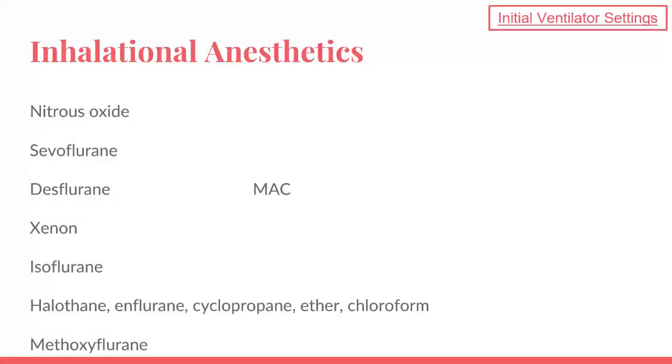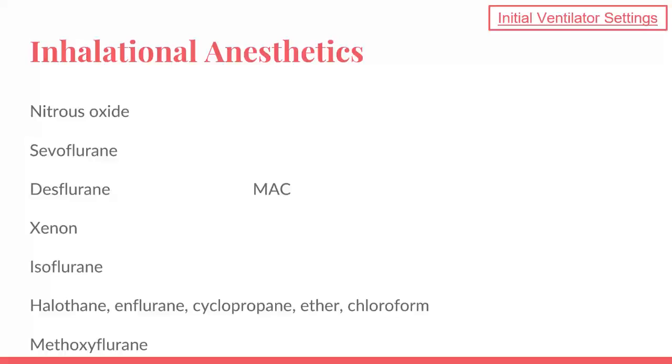Here are all the available options, but the most commonly used today are sevoflurane, desflurane, nitrous oxide, and occasionally isoflurane. Halothane, enflurane, cyclopropane, ether, and chloroform are now of historical significance. Xenon is very expensive and has certain limitations, though it might soon see a renaissance with methoxyflurane. When discussing anesthetic gases, it is essential to understand the concept of MAC.